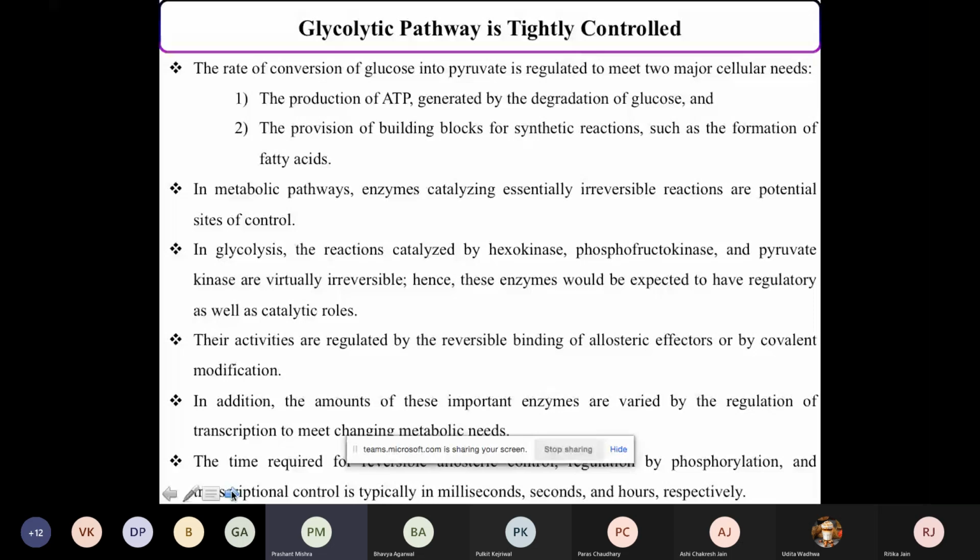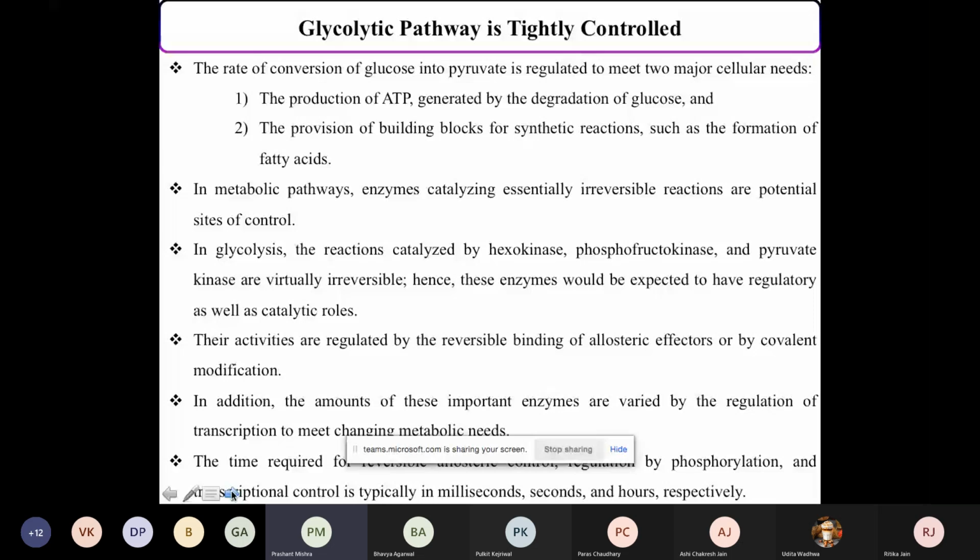And let me tell you that the cell is very smart. It doesn't waste any energy. When energy is required, only then will you see the glycolytic pathway moving in the forward direction. Otherwise, the glycolytic pathway will be stopped. So you will be learning about a tight control in the glycolytic pathway. On the other hand, if you require a lot of energy, the glycolytic pathway will move faster. If you are sleeping, the glycolytic pathway will not be required, so it will be controlled.